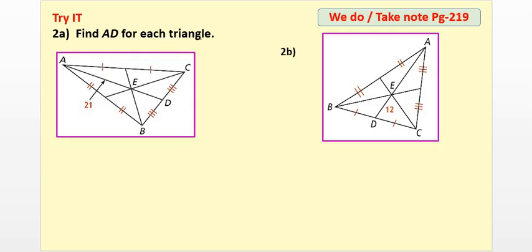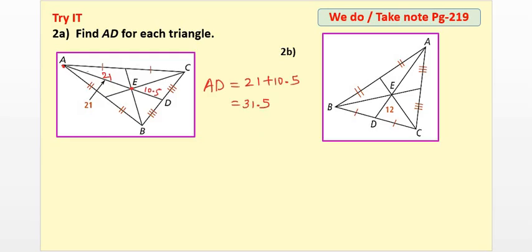They said find AD, each length. The easiest way is, because I know that from A to E is 21. This is 2/3. 1/3 will be half of 21. So what will it be? It will be 10.5. What is half of 21? It's 10.5. So if I want to find how long this median AD is, I can add 21 with 10.5 and it will become 31.5.